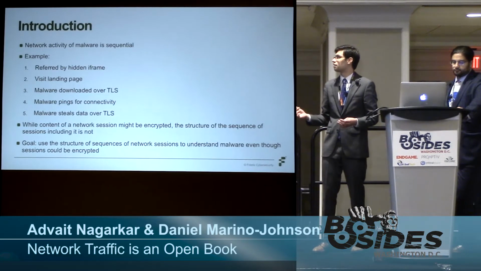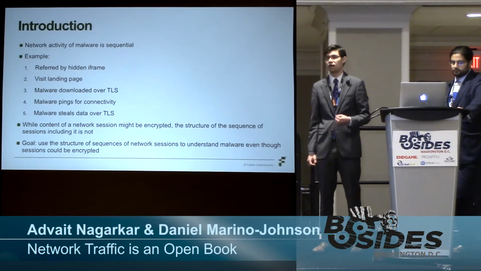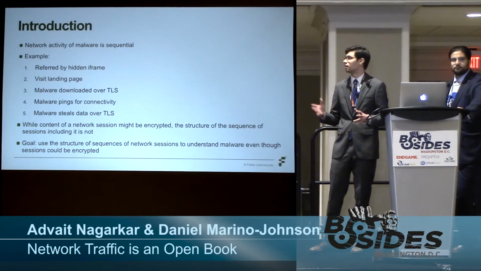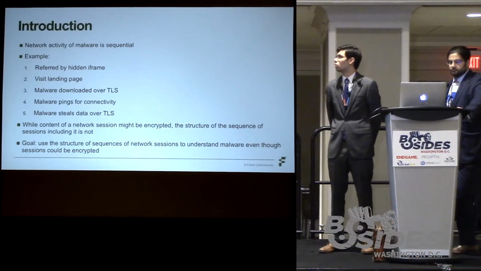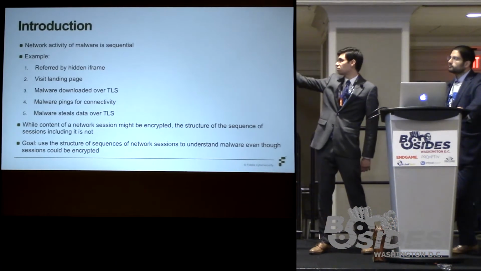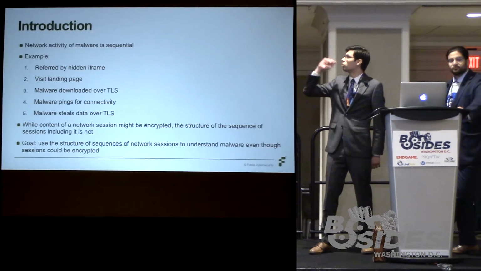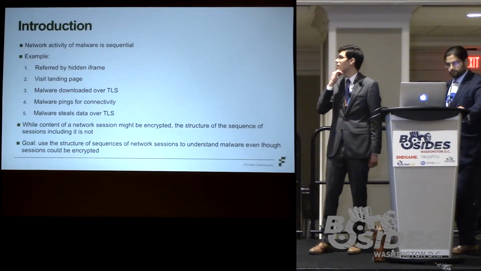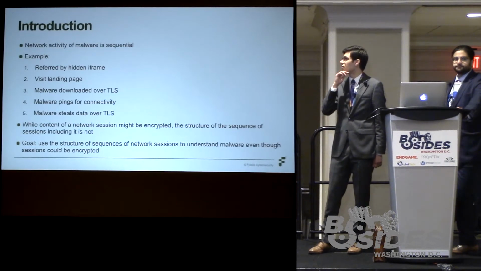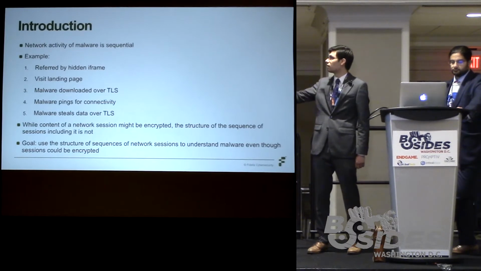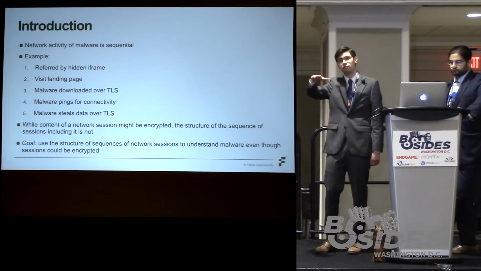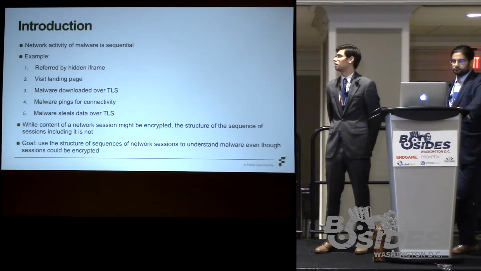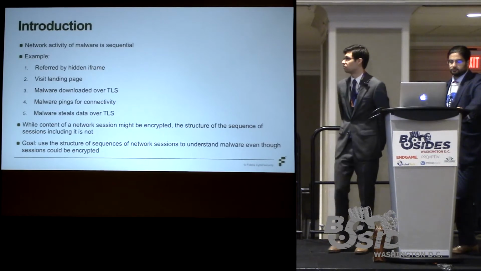Notice that a lot of these sessions are encrypted, and in fact, a lot of the critical sessions where important malicious stuff is happening are encrypted in this example. But there are also some things that are in the clear. When it pings for connectivity, that's in the clear. The hidden iframe may be an HTTP page. The idea is to use the structure of how the sessions flow to understand whether this is actually malicious traffic or not.